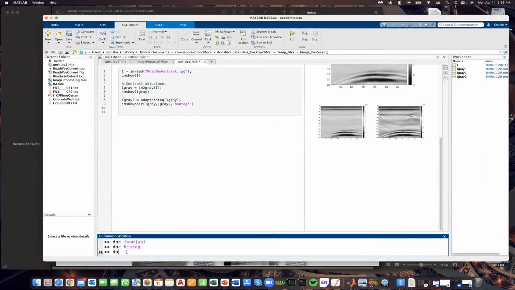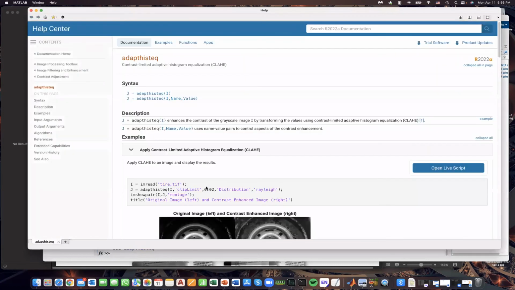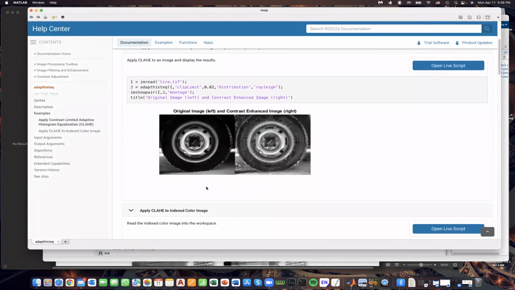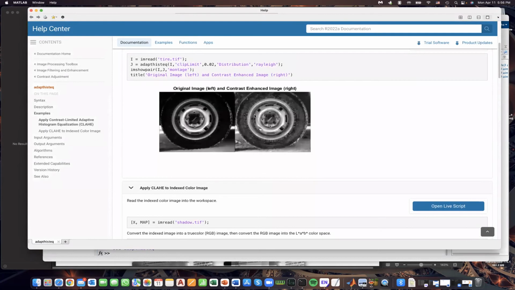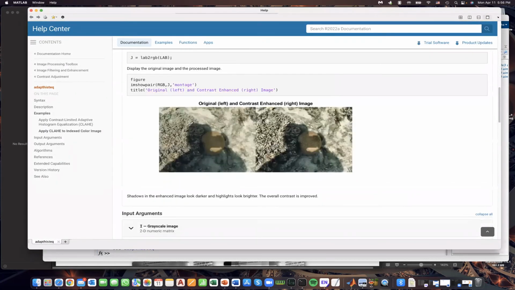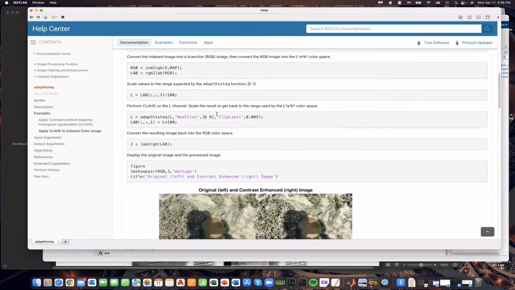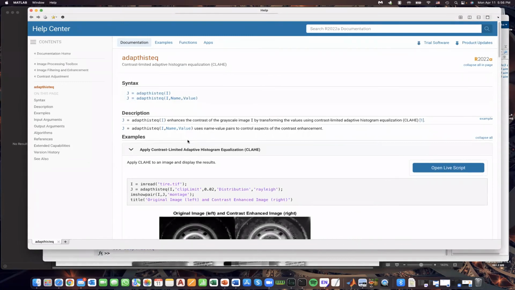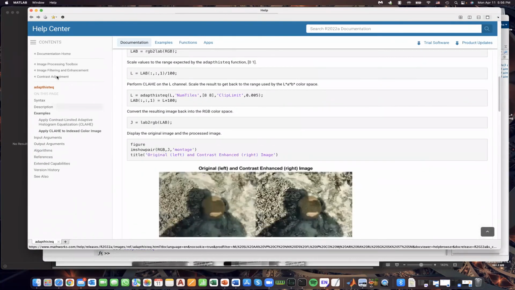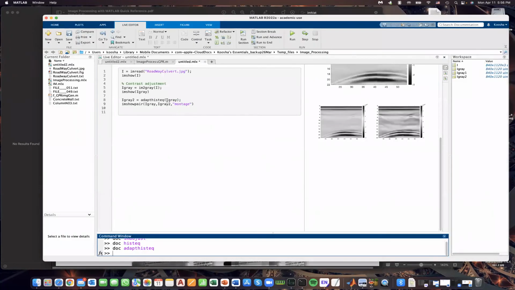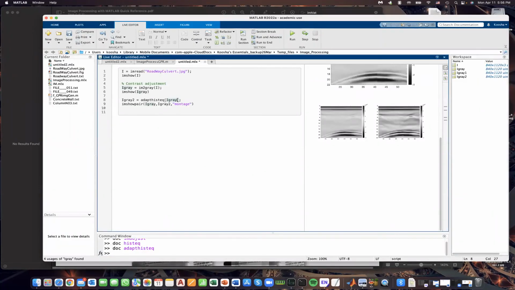Let's check the documentation again. You see the original and the contrast enhanced. Let's try it on the RGB image and see if it works.